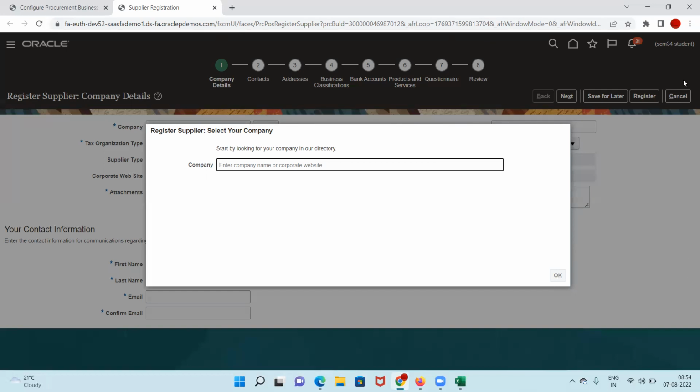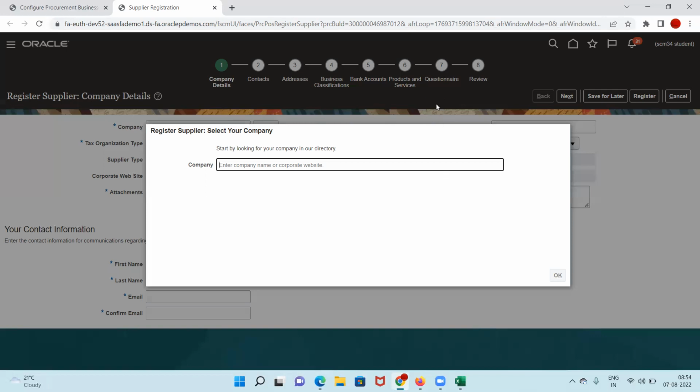Let's see those things also. Today we will go through how to restrict the suppliers and where you will enable approvals for those suppliers. So first, let's see how to customize this.